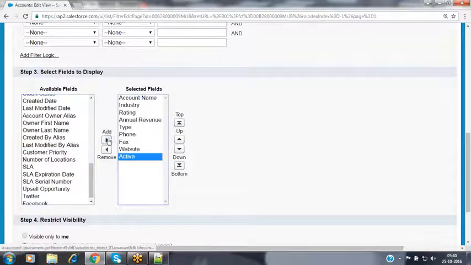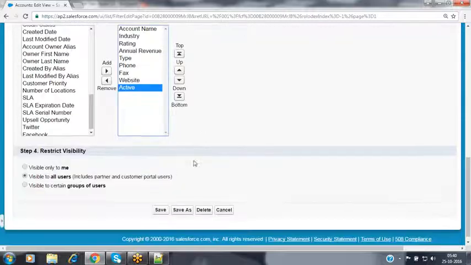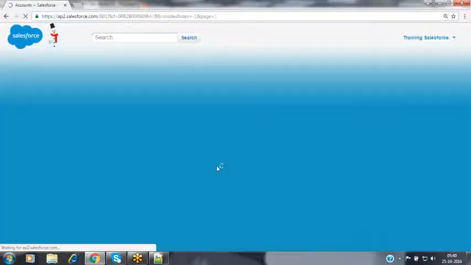I'm selecting active status. If you want to arrange the columns in the required order, we can arrange those columns' order also by using the up and down navigation buttons, based on your requirement. Whatever the options are available, we can customize and just click on save.